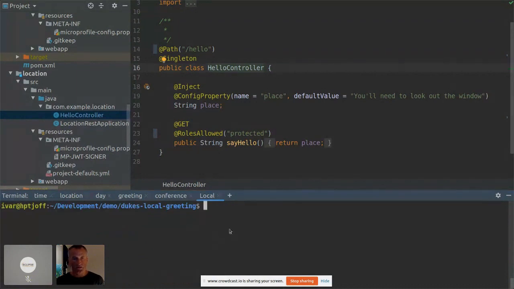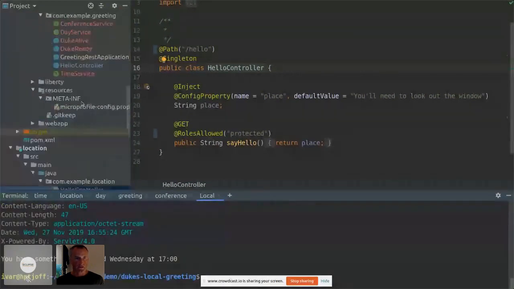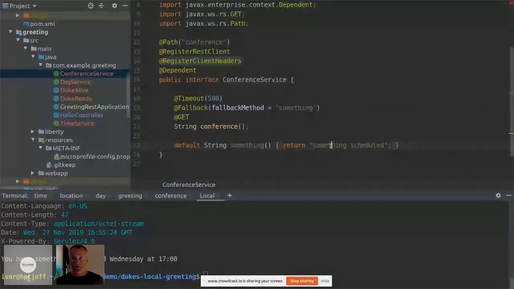So if I want to call it with a token, let's first just call the greeting service and see how it behaves. If we go to 81 data hello, the greeting service will now say you have something scheduled Wednesday at 5 p.m. And this something comes from here, something scheduled.